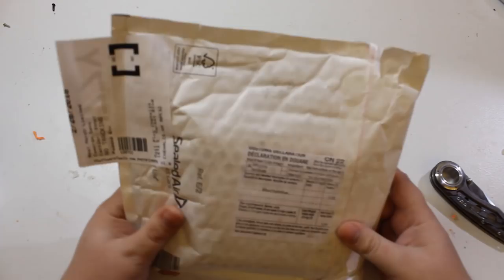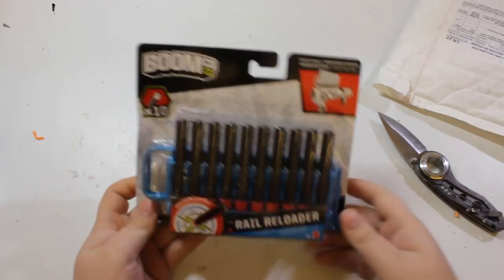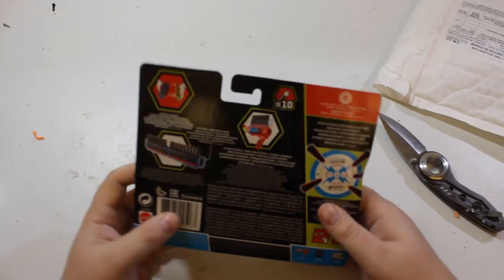I have actually no idea what this is. It has a customs declaration thing, so... It's a Boomco rail we're loading. Okay, I know who this came from now. This is from Homely. He sent me this a while ago. I've wanted one of these things, but I've never actually gotten my hands on one.